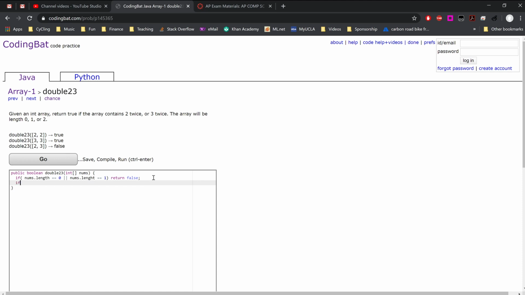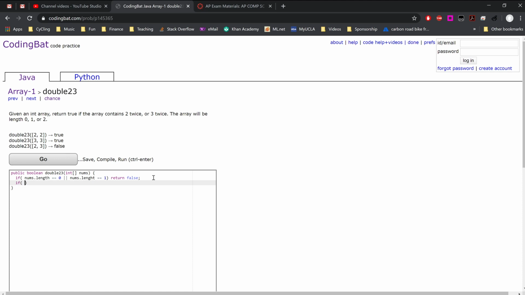So if we could do this a couple different ways. We could do this with a loop or without a loop. I'm going to do it without a loop because it's basically the same number of lines of code.